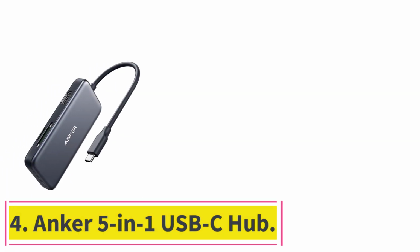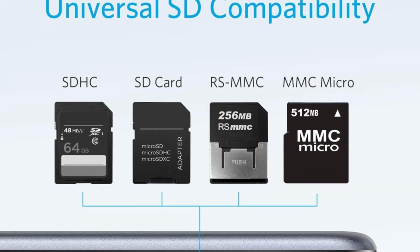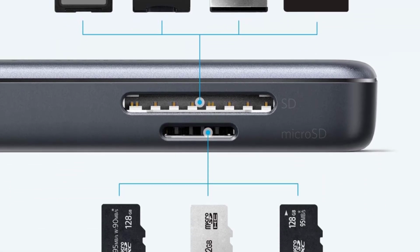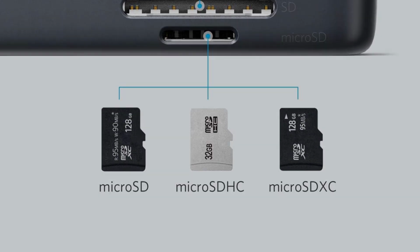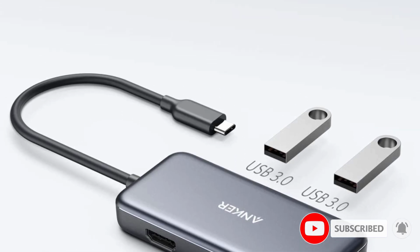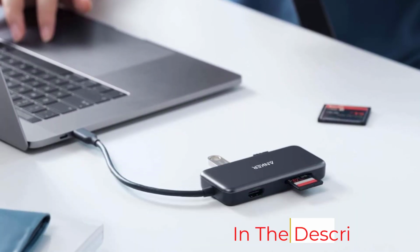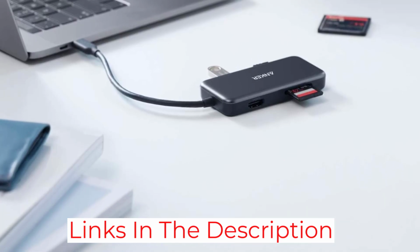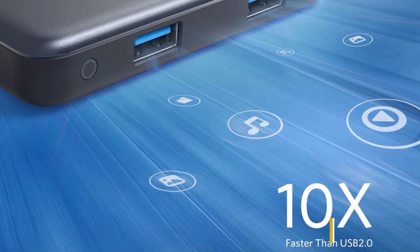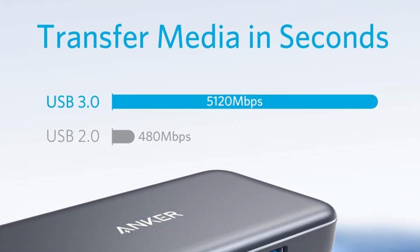At number 4. Anker 5-in-1 USB-C Hub. This Anker USB hub is the one I carry in my camera bag everywhere. It plugs into the USB-C port on your laptop and provides every connection you'd need to offload photos or videos from camera gear. In my testing, the USB 3.0 ports reach transfer speeds over 400 megabytes per second, which isn't quite as fast as some USB hubs on this list, but it's solid for a sub-$50 device. Similarly, the SD card reader reached speeds of 80 megabytes per second for reading and writing, which isn't the fastest SD cards can get, but adequate for moving files back and forth.